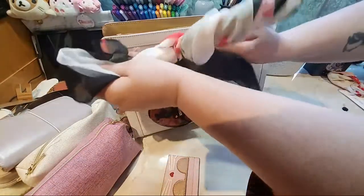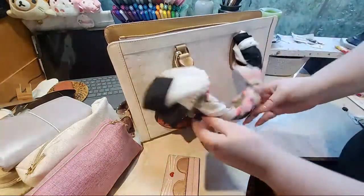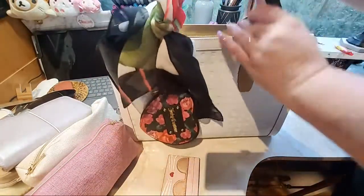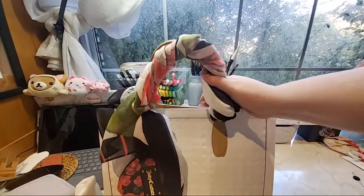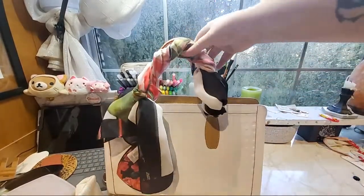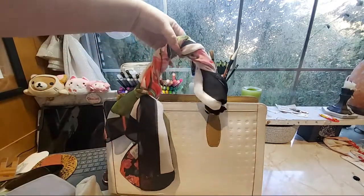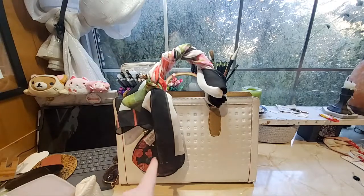Okay, let's see. I don't know if this is gonna stay. What do y'all think? Is that good? I know it kind of hides the... But I don't mind it. I feel like it takes away from a little bit of the tackiness. There. What do you guys think? Oh, leave just the knot and then make a bow. Okay. There. What do y'all think? Does that look okay? Does that look good? This is the back side. So this is the front. I like that. I think that's cute. What do y'all think? Let me cut off this tag right here.